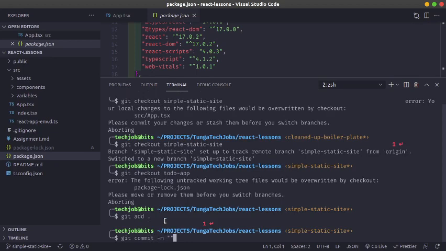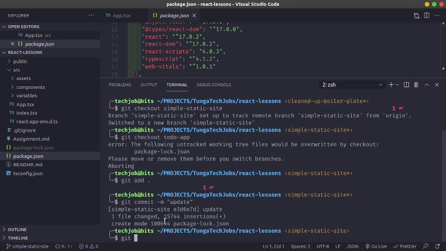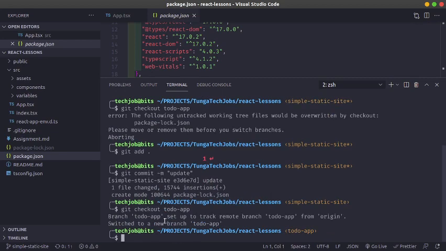Let's say update just to make sure it works. So git checkout. It was called to do app real quick.